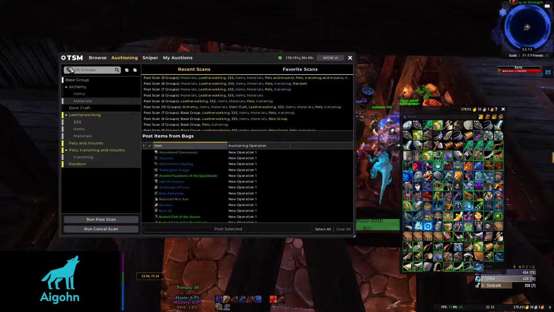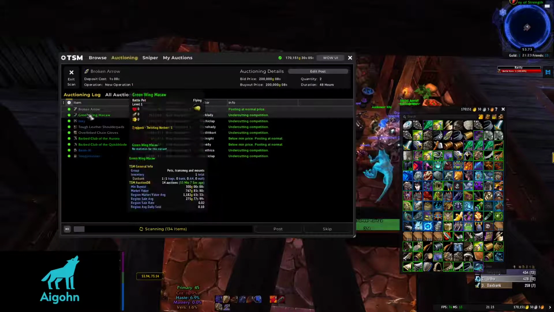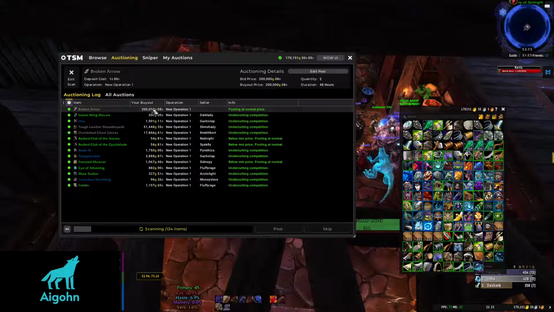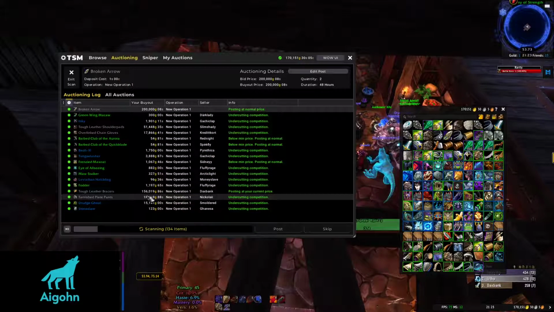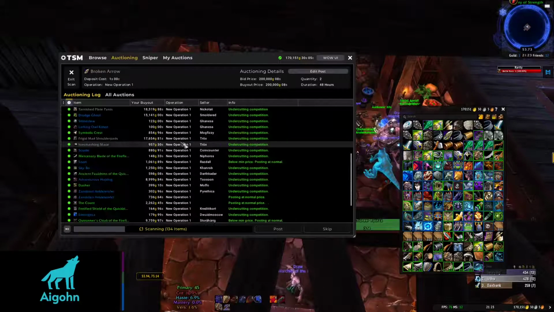Then at auctioning, you can select the groups that you want to scan. You can scan it, and it will show you the item you have, the price that it's listed at, and in what operation it will sell it. So this is the new operation 1. It's just one of the operations that's named like that.